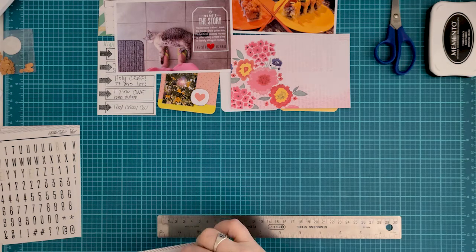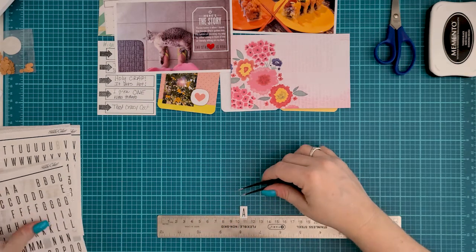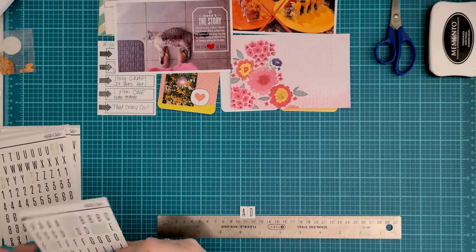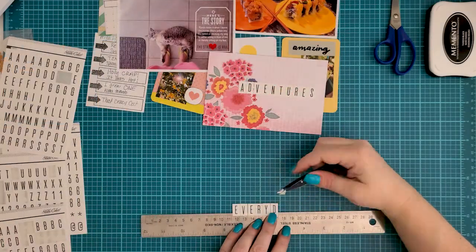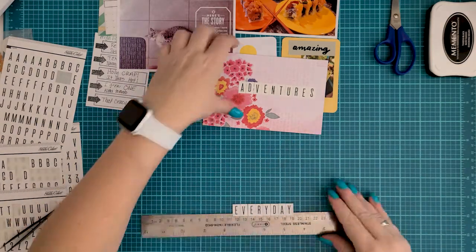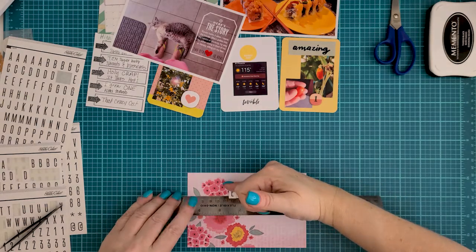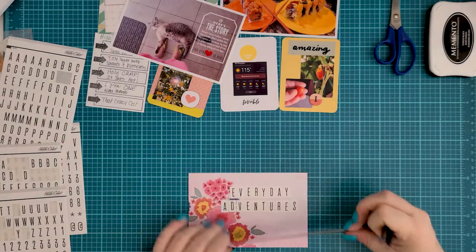I'm going to use that, but right now what I'm going to do is take the alphabet stickers from the kit, and I'm going to spell out "Everyday Adventure." Now, trying to get this lined up so my OCD was happy took me probably 15 minutes. So I just sped through that and cut out the things you don't need to see. I just line them up on my ruler and then stick them down. It helps keep everything even.